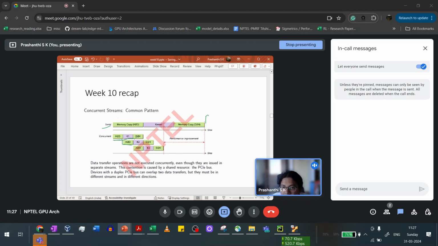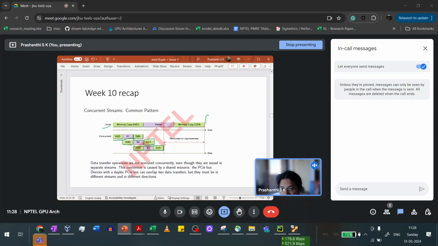Similarly, once this kernel completes, I am free to start its device to host transfer, and so on. This is your typical pipelining example, with a 3-stage pipeline of host to device, kernel execution, and device to host. And you get a performance improvement in time because you're doing this.